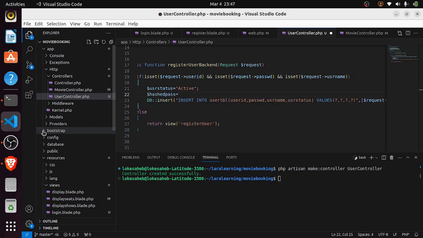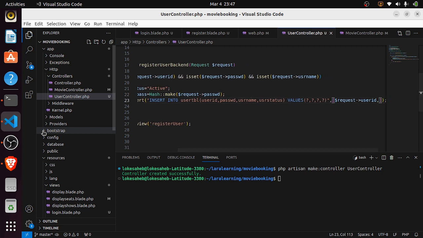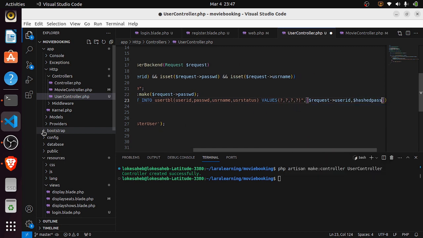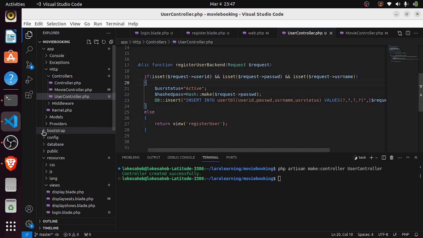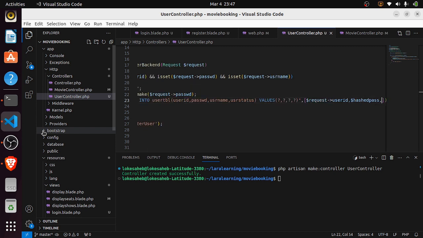Hash pass will say Hash::make, and here we'll pass the value request pass wd. This will return a hashed value inside the variable called hash pass, and that we are going to pass over here. After that we have USR name, the third parameter.